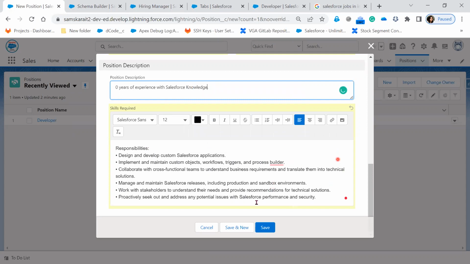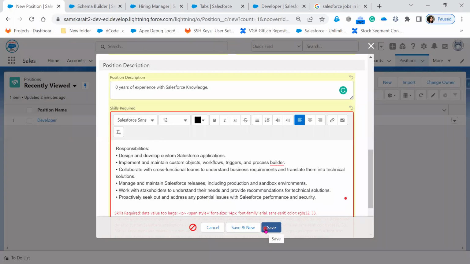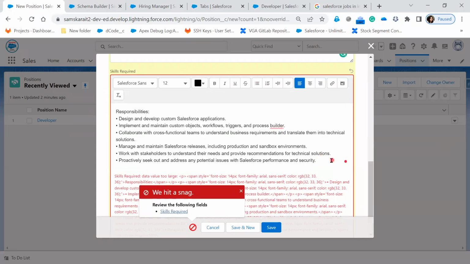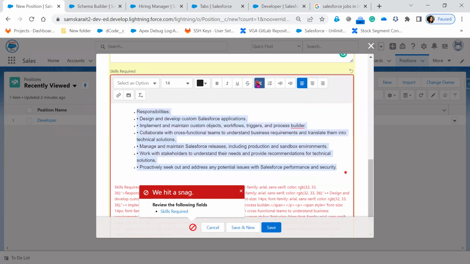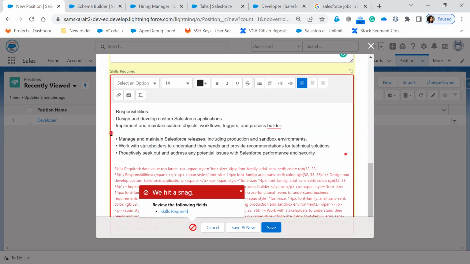Okay, this is fine. Let's click on the save button. Okay, skills required, something is mismatching. Implement collaboration. Let's take this out.